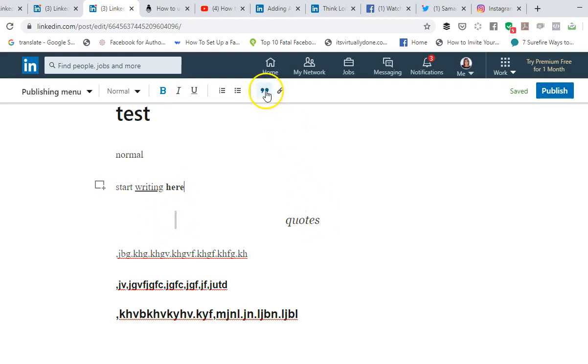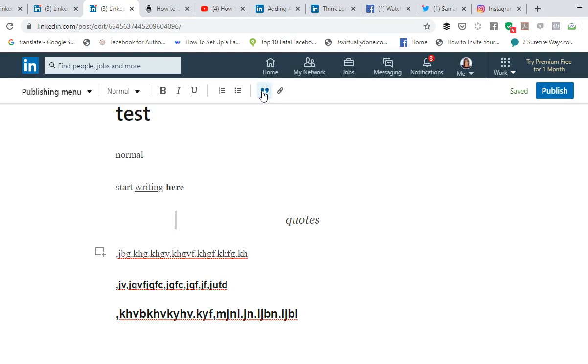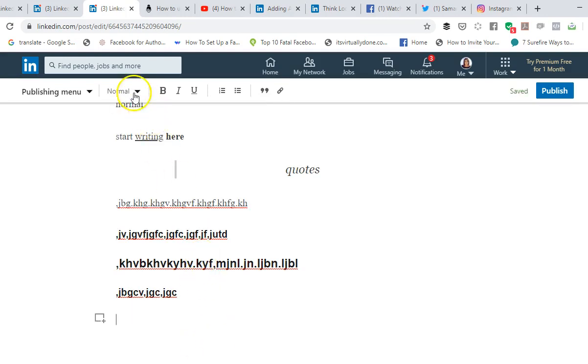This quote feature is acquired from this button here, so pop your cursor where you want the quote to appear, and click on this. If you change your mind, click on it again. Here's an example of the different sizes. So this is normal, heading 2, and heading 1. In order to get that kind of heading, you can either type, highlight, and select the size you want, or wherever you decide to type, preset the size that you want the text to be in, and that's the size that will appear.